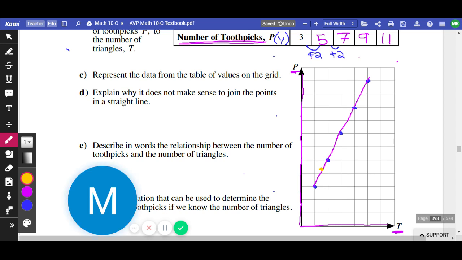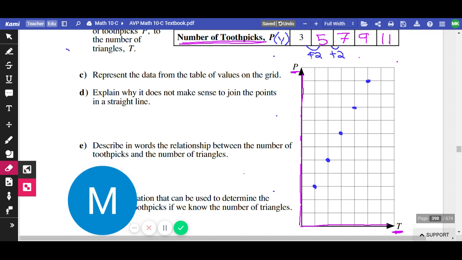In this example, would it make sense for me to have 1.5 triangles and 4.1 toothpicks? Is that possible? Is that realistic? That someone's going to have just chunks of a triangle and just chunks of a toothpick built out? Probably not, right? We were always adding exactly 2 toothpicks. We were never adding half toothpicks or quarter toothpicks or anything in between these 2 points. By connecting the dots, you're saying that all of these points in between exist, that all these situations are possible. And in this question, it's not possible. You're not going to have partial things. You're only going to have these points. The terminology we call this is discrete data.